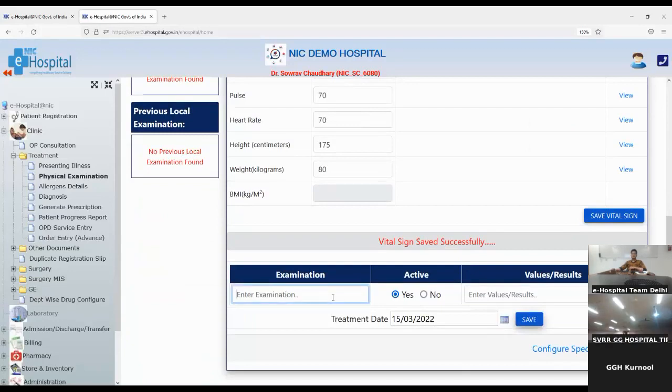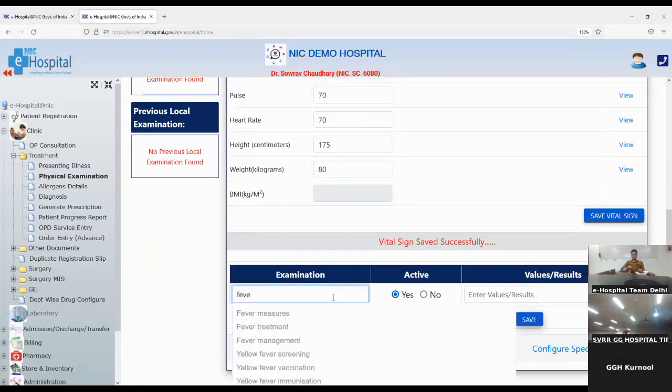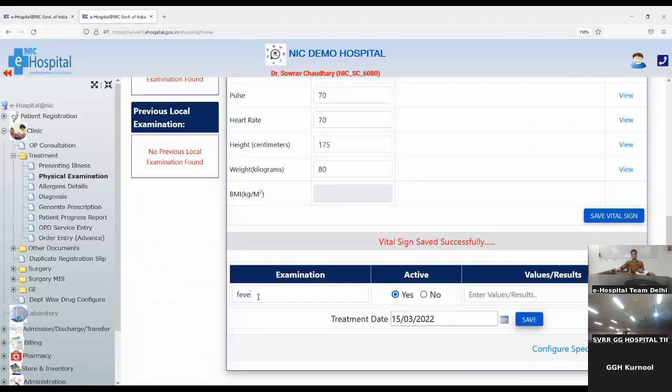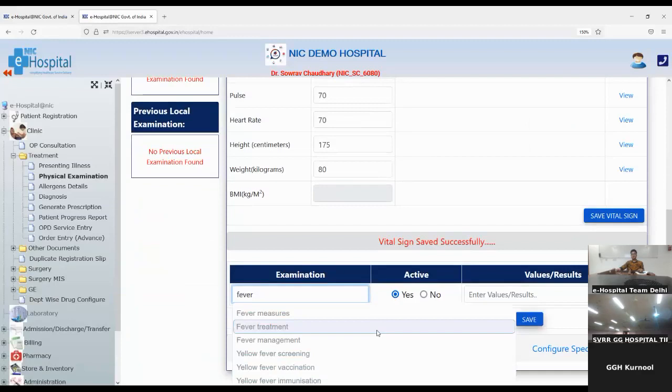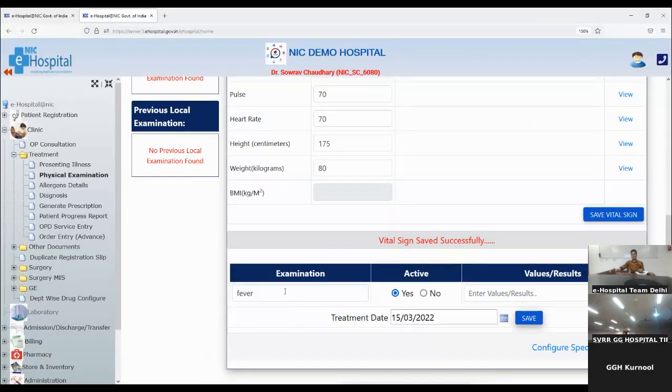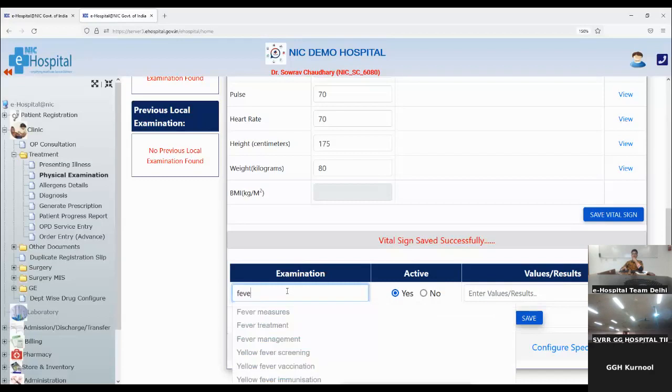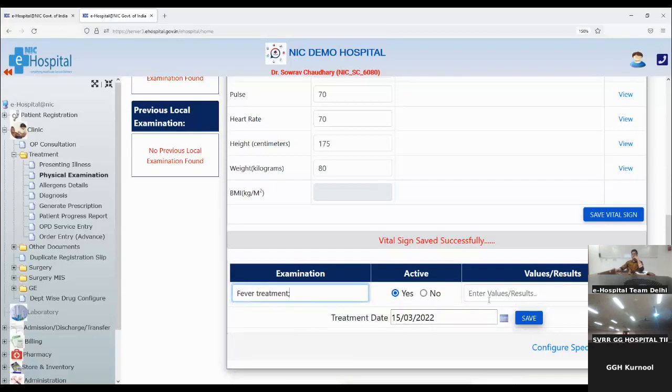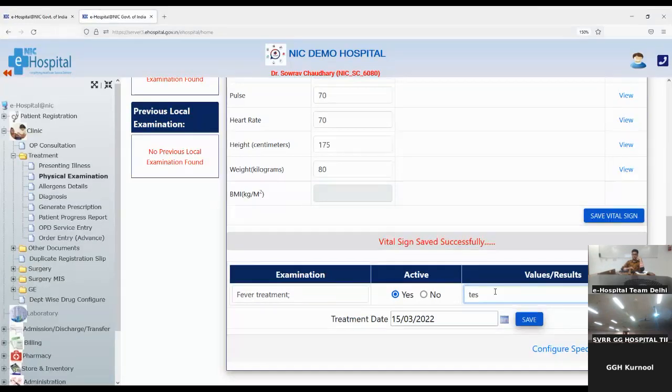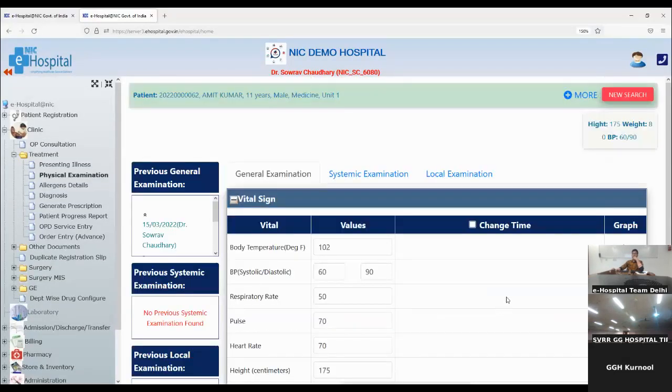We can capture the examination. We can also capture the examination using SNOMED CT. As I have entered fever, all the fever related suggestions are coming. We can select from the suggestion drop down. We can enter remarks if needed, and by clicking on the save button, the details will be saved.